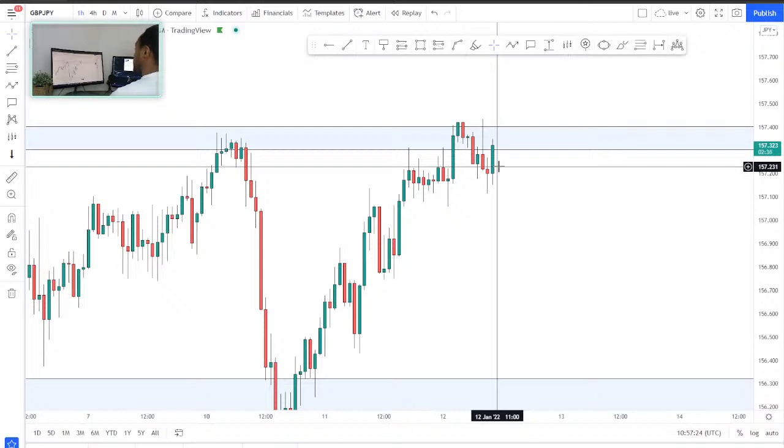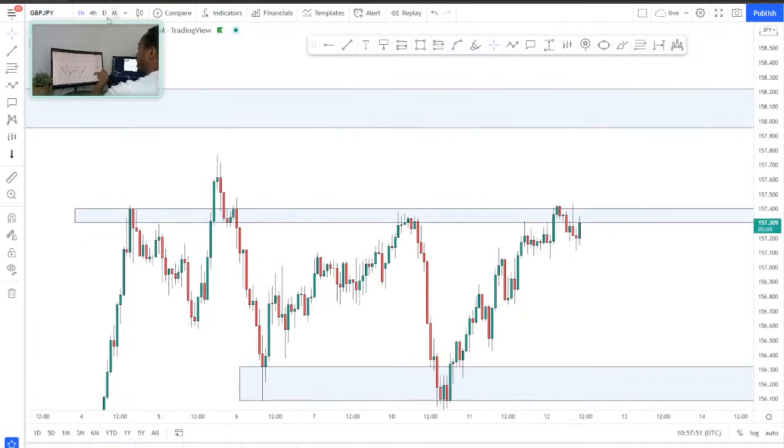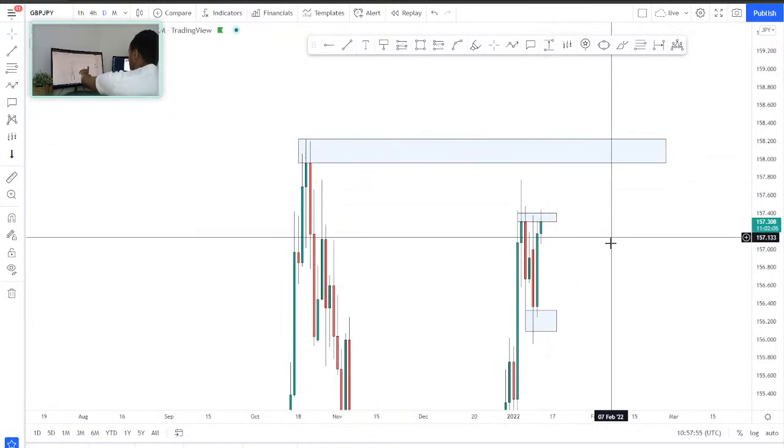Like I said, for me, I'm still very bullish on pound JPY. The daily, the weekly, the monthly are all showing signs of bullish continuation, so I'm not really trying to go against that. As a swing trader who potentially could hold the trade on for multiple days, I wouldn't try and short pound JPY, knowing that the bigger move is probably with the bulls. So I'm not trying to short this one until we get to 158 up there. If we can get to this level up here, that's where I'd look to short it.